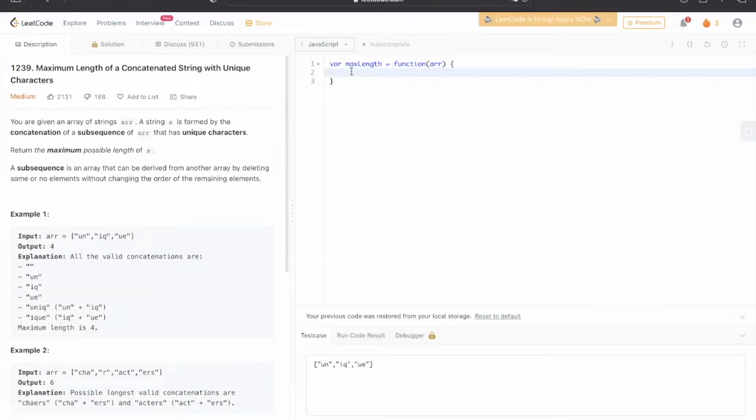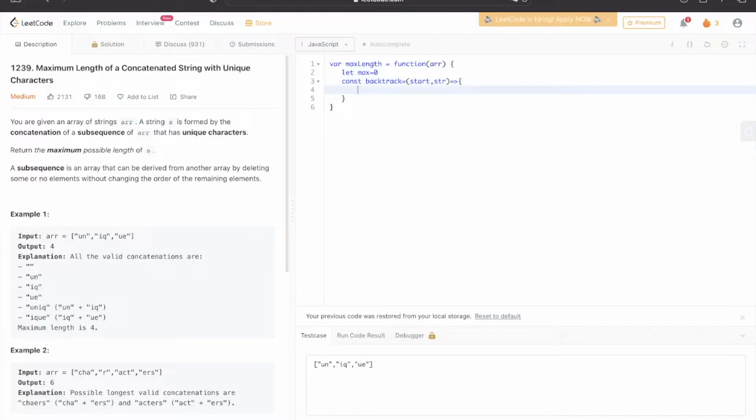Now, there's a couple of ways to do this, but we're going to use backtracking in this case because it's both simple and quite elegant. So let's think about what we want. We want a maximum length as an answer. So we're going to have a max variable and we're going to initialize it at 0. Then we're going to create a backtracking function, backtrack. Okay. And what are the arguments that we're going to need? We're going to need a starting index, we're going to call start, and we're going to need a string itself.